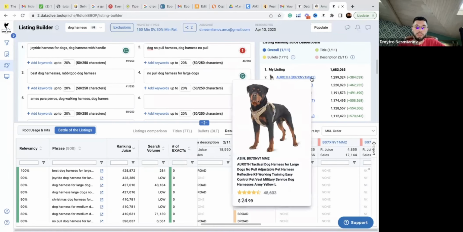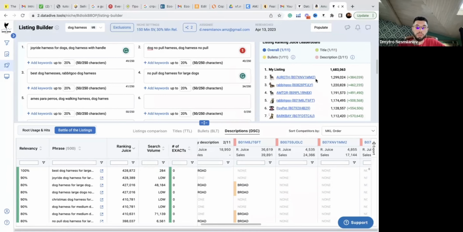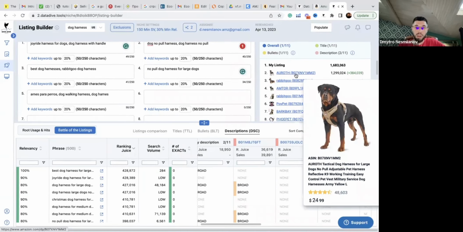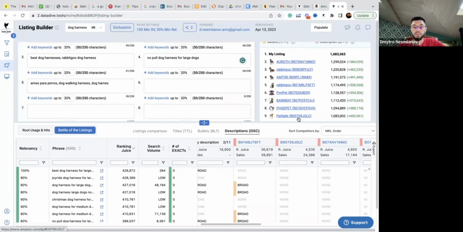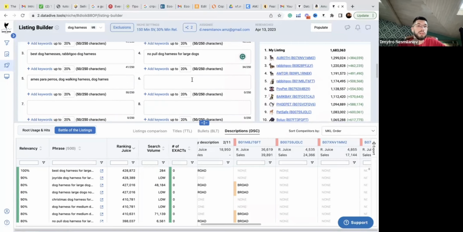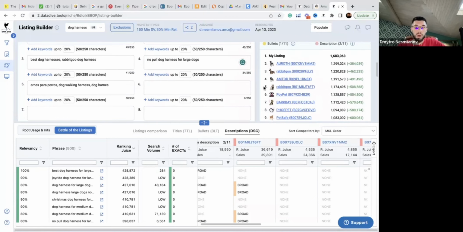It's pretty accurate here. It shows who has the most SEO rank for the title among the competitors we chose. And you might not always be number one, because there might be a 4-pack that is always winning this keyword, let's say dog harness.